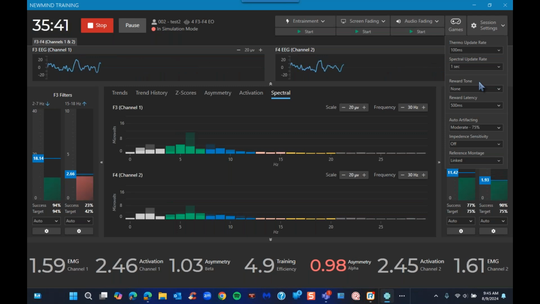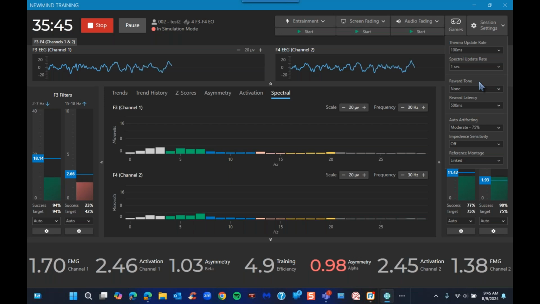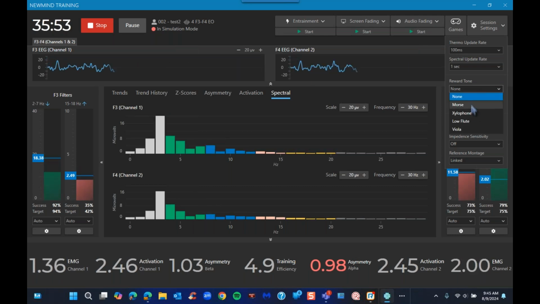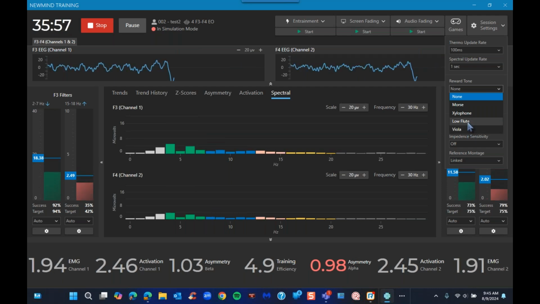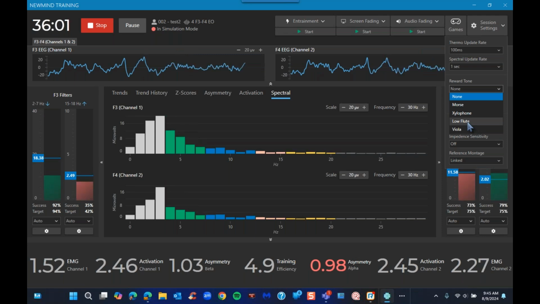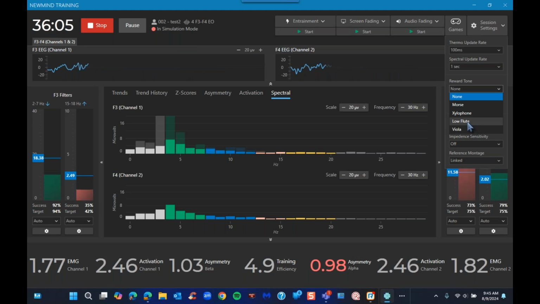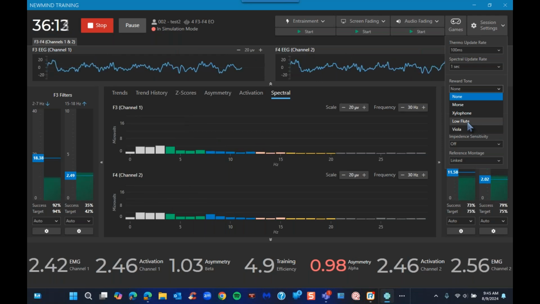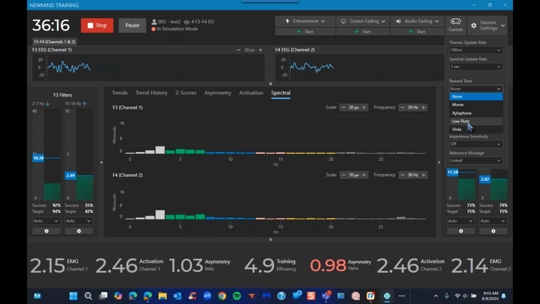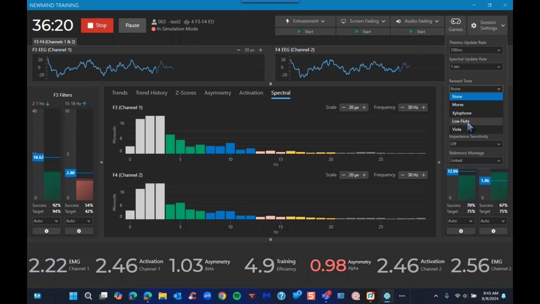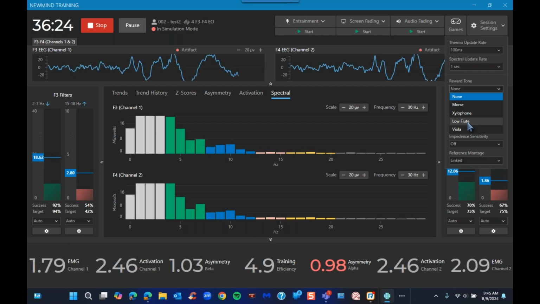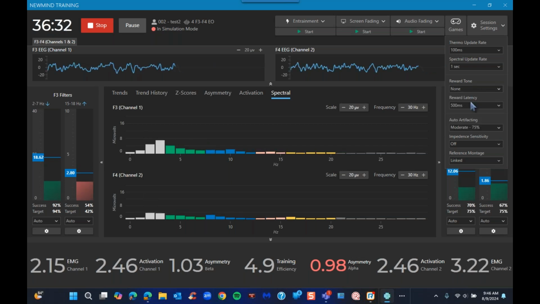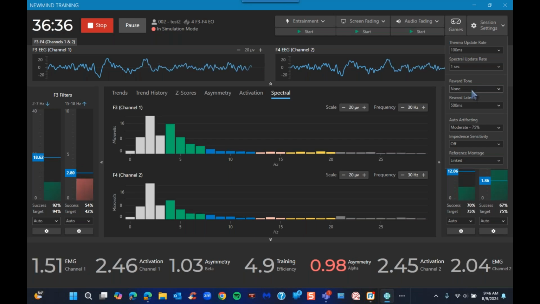Now the next two. Rob and I were talking about this before the start of the webinar, and I know Rob loves using reward tones. He talks about it on the Lunch and Learns quite a bit. Basically with these reward tones, you've got the option of four different sounds. Information I've received from clinics is that a lot of people generally gravitate to low flute and viola. They're telling me that's the feedback they're getting from their clients, that they appreciate those more than the Morris or the Xylophone. It doesn't mean your client won't really dig the Morris over anything else. So you can try different ones to see what's going to appeal to your client the best.